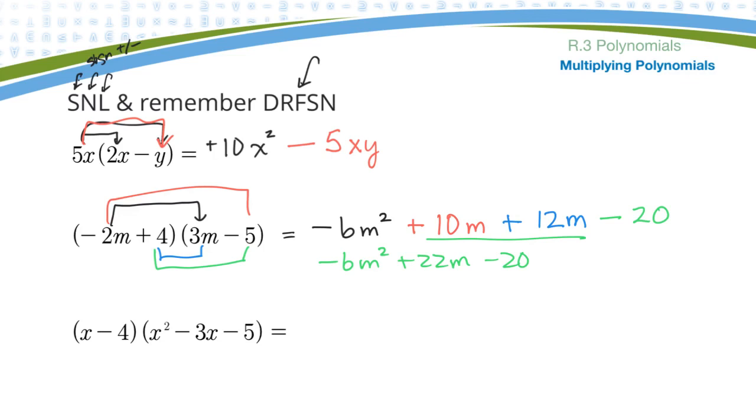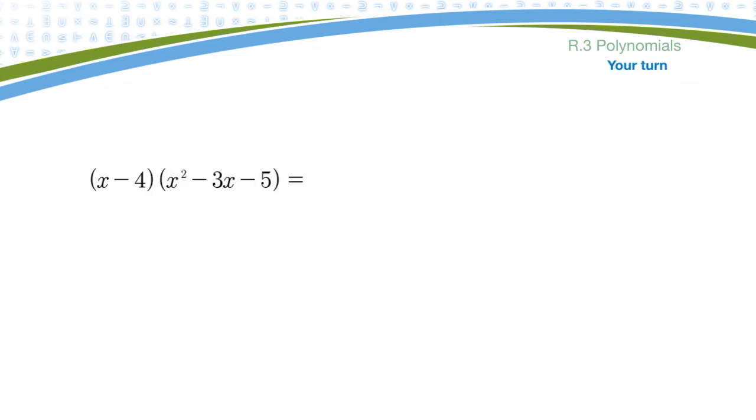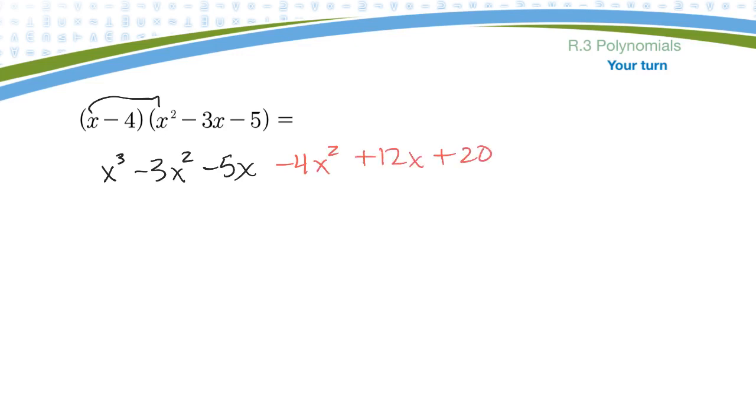Okay, here's another one at the bottom. Actually, why don't you do that one on your own? There's that one. You'd try it on your own. Press pause and do it. And then press play to see what you come up with. So it'll be x cubed minus 3x squared minus 5x. And then negative 4x squared plus 12x plus 20. Collecting like terms, I'd have x cubed minus 7x squared plus 7x plus 20. Like that's right. Good.